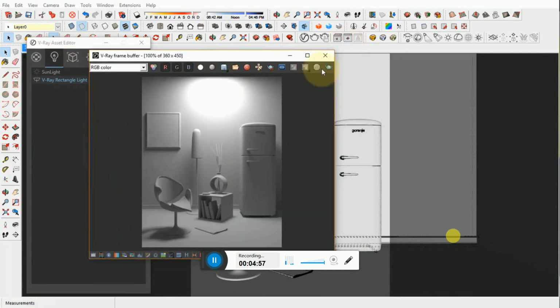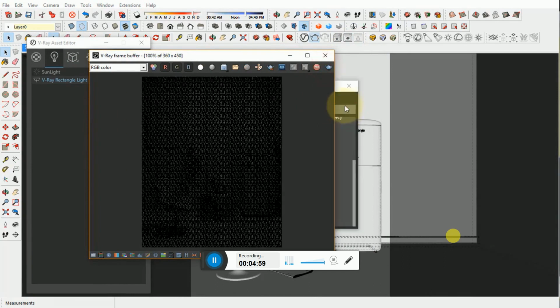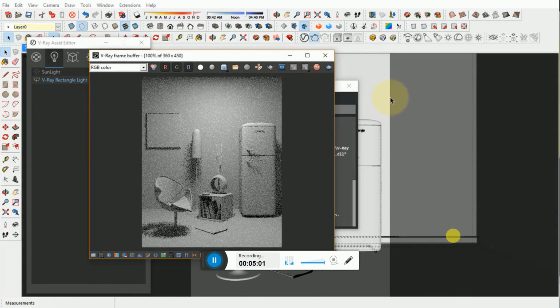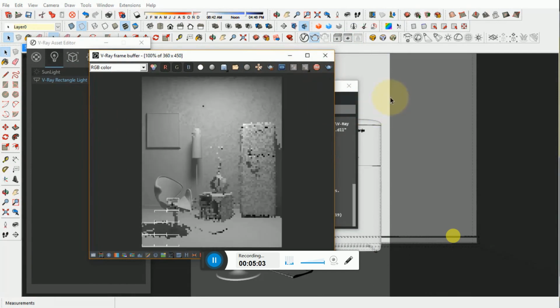And click Render to see the result. Perfect. Now it works well.